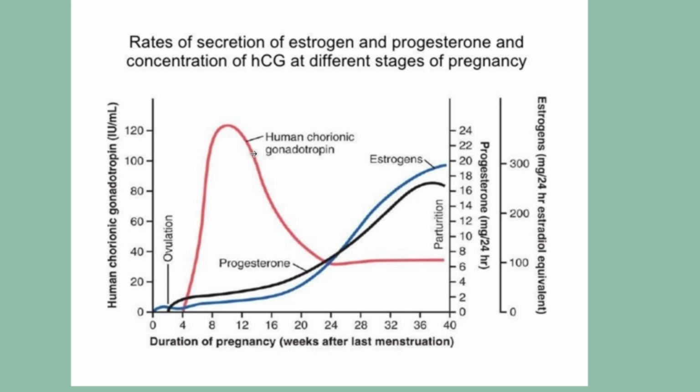Why do we say that, when there is a fertilization process, the corpus luteum is not degenerated? Because of this hormone. If there is no this hormone, the corpus luteum will automatically degenerate. It does not care whether there is fertilization or no fertilization, because the set point is that after the ovulation process, whether there is fertilization or not, the corpus luteum will automatically degenerate. So they need to prevent the degeneration of the corpus luteum.